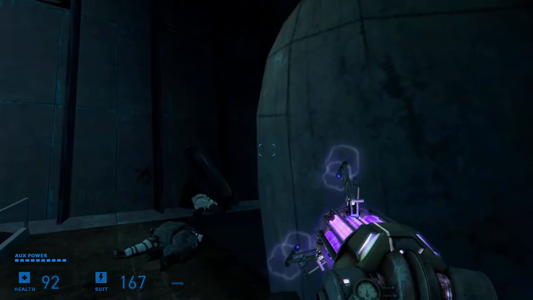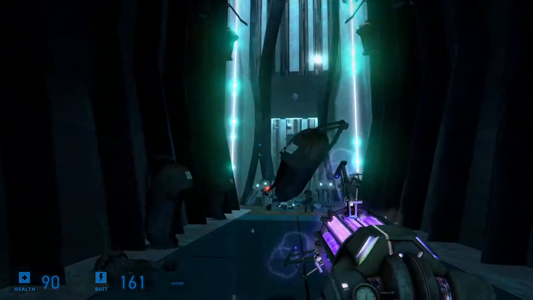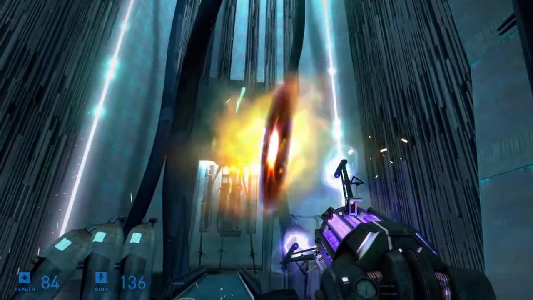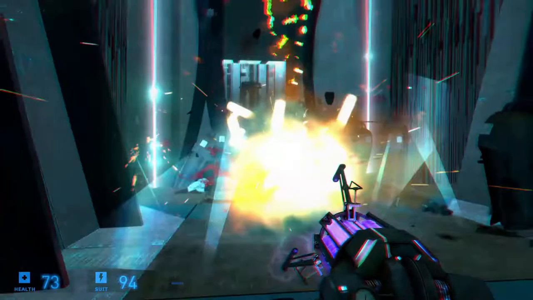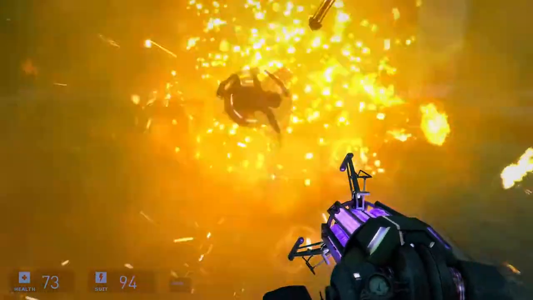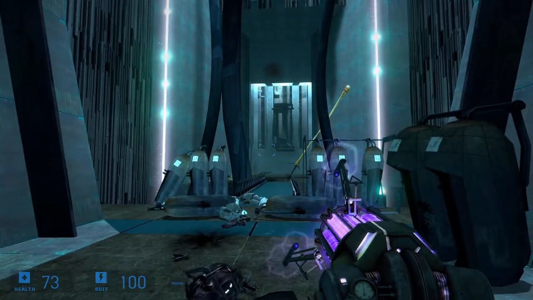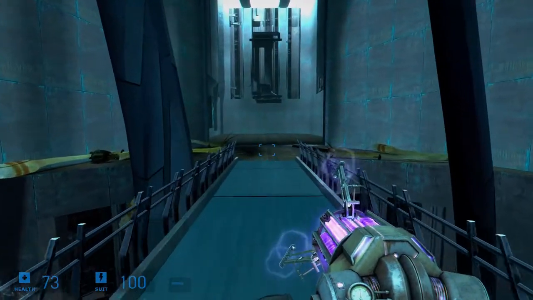Oh, there's a damn Strider, okay. Okay, I guess I can use these. That little robot bastard go. There he is. Oh! He's dead, boys. Yeah, that worked. That worked.